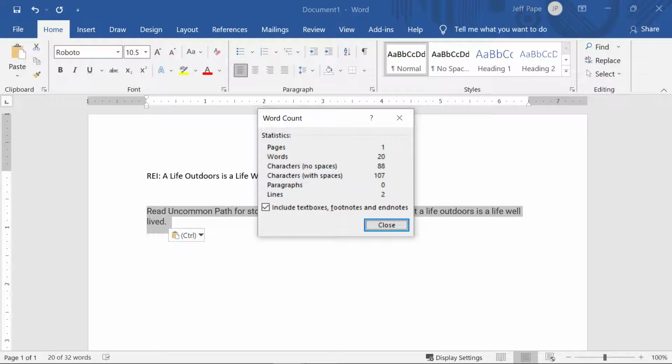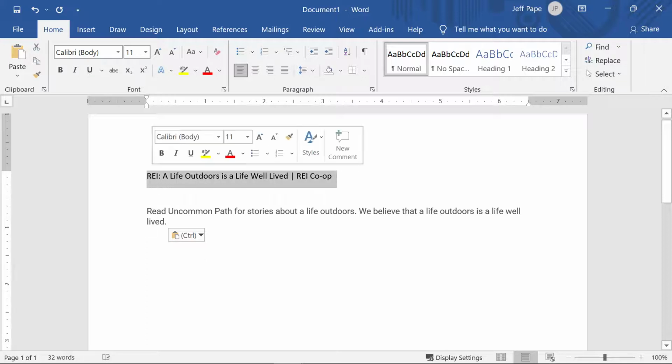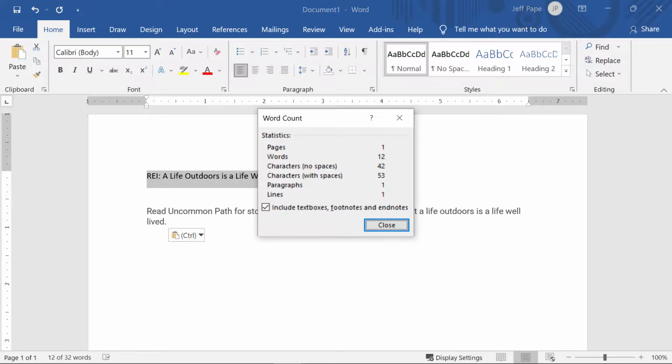The characters with spacing is only 107. Then here's another example: a life outdoors is a life well lived. If you highlight that length, and we did highlight an extra space so we could remove that, basically the character length is 53.